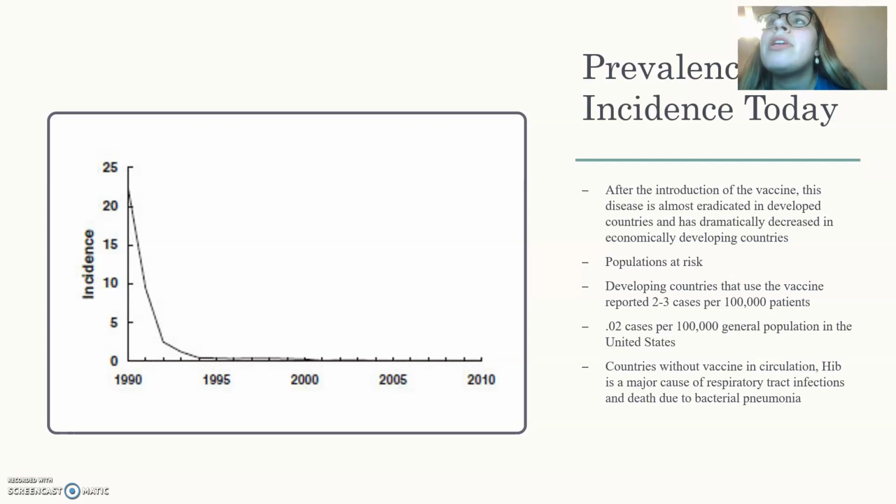And there are still populations at risk, which is why we have to give the vaccine. It includes kids younger than 4, babies, people older than 65 with pre-existing conditions, people who are immune deficient, and certain geographical locations, which include Native Americans, African Americans, and people who live in Alaska. So those certain subpopulations, we don't know why they are really susceptible to Hib, but they just are. That is really interesting too.